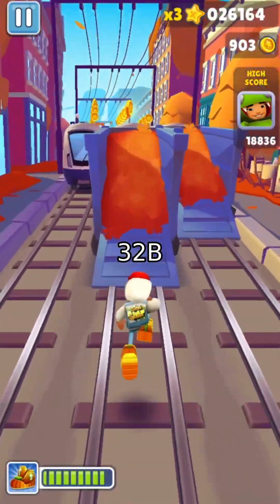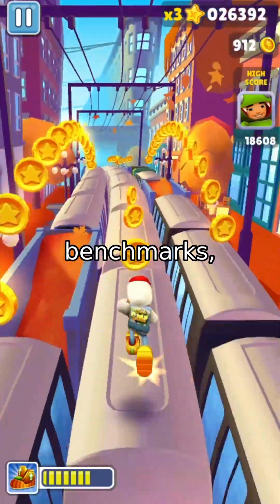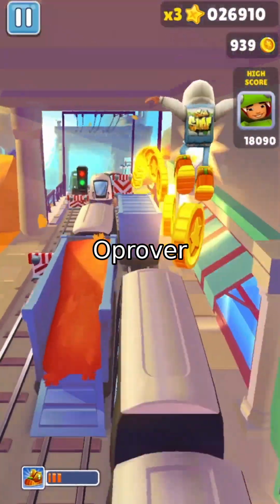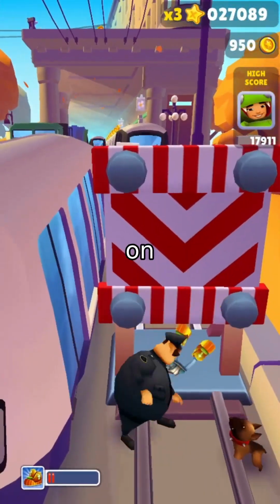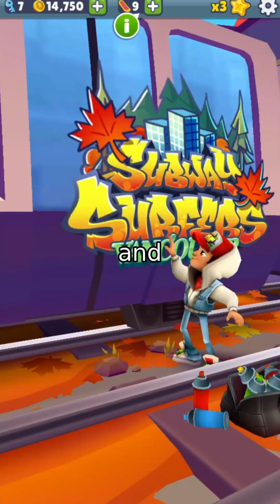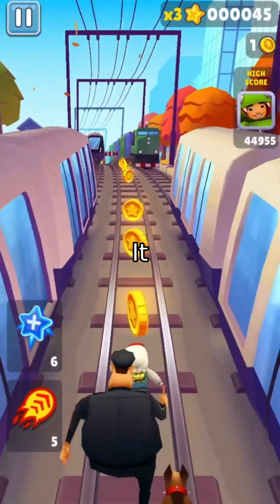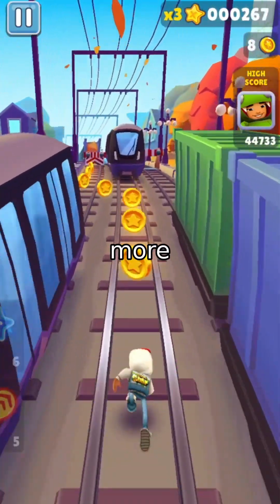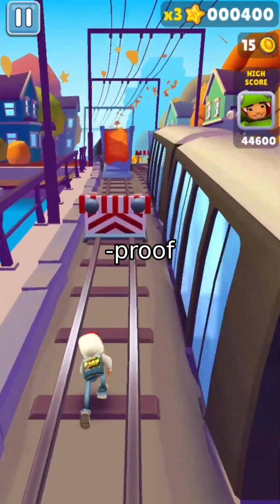OProver 32B is evaluated across 5 benchmarks: Mini-F2F, MathOlympiad Bench, ProofNet, ProverBench, and Putnam Bench. OProver 32B attains the best pass at 32 on Mini-F2F at 93.3%, ProverBench at 58.2%, and Putnam Bench at 11.3%. It ranks second on MathOlympiad and ProofNet. This gives OProver 32B more top placements than any prior open-weight whole-proof prover.